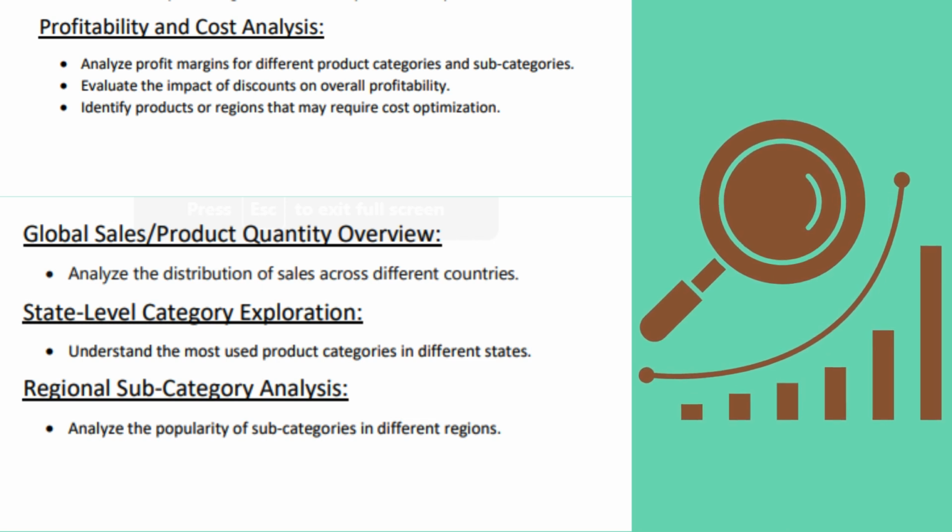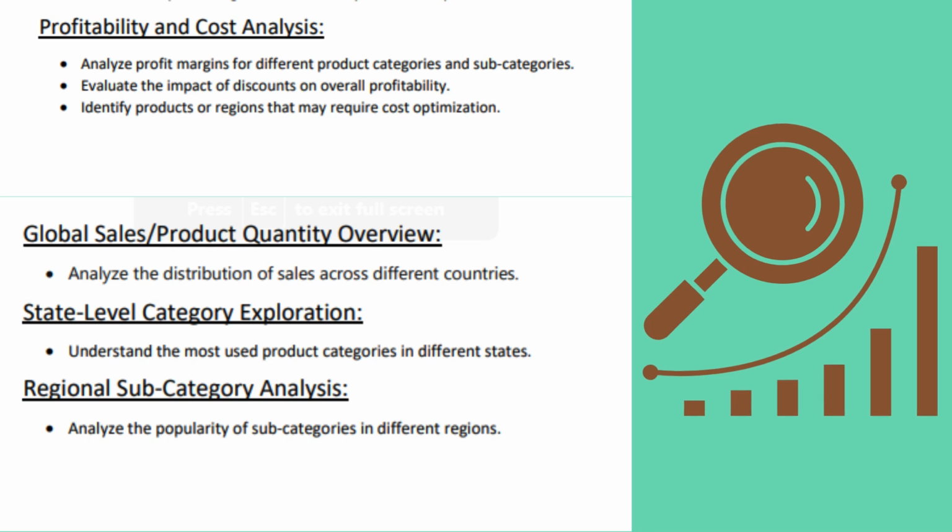And next we have to find profitability and cost analysis. In profitability and cost analysis, we have to analyze profit margin. Basically, it's not the cost analysis, it is the profit analysis, profitability and discount analysis, in which we have to find the categories and the subcategories that are giving more profit and what discount we are giving to them. Just cost analysis is written by mistake.